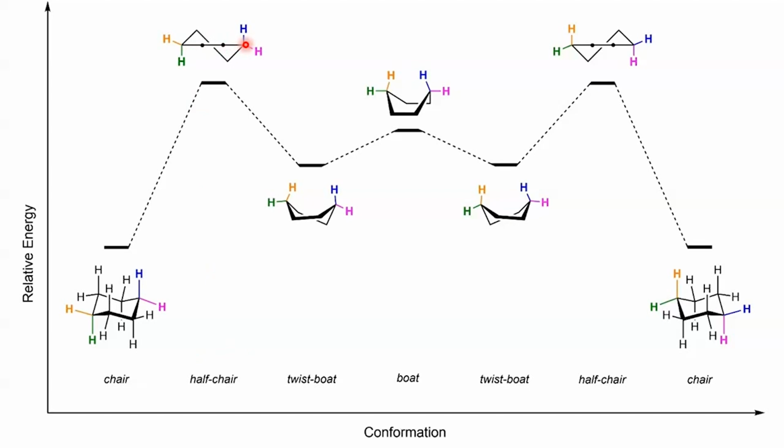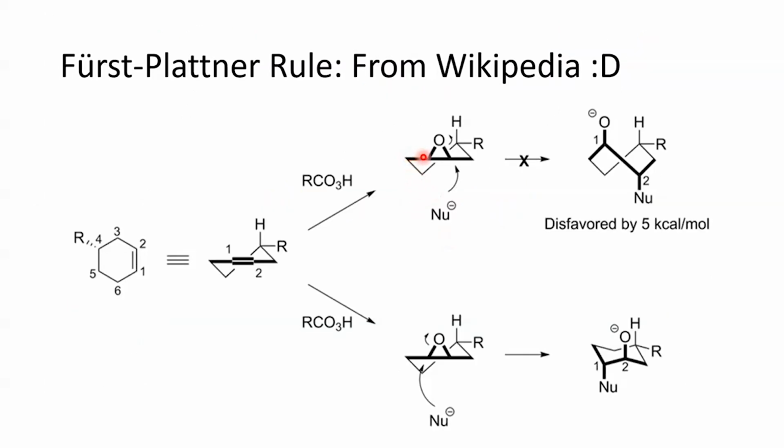So because we have an alkene or a double bond in our six-membered ring, we're effectively locking it in this half-chair conformation, which means that adopting this twisted boat conformation becomes a lot easier when we're starting from either a double bond or we can imagine an epoxide attached as well. It's going to have the same sort of locked linear conformation across here. So for that reason, we draw our nice linear bond like so because our six-membered ring is locked in this conformation by either the double bond or the epoxide. It doesn't really make a difference. It's this straight conformation across here.